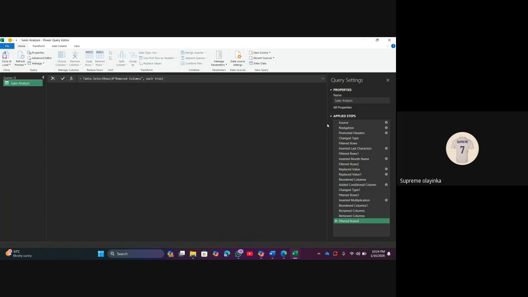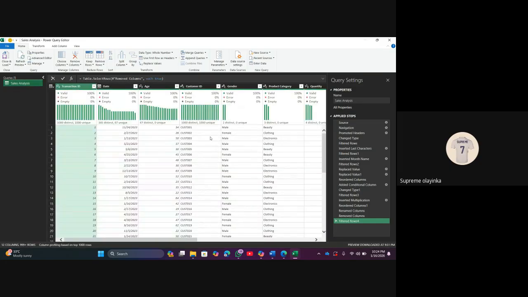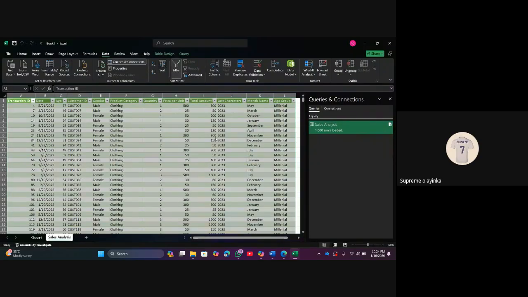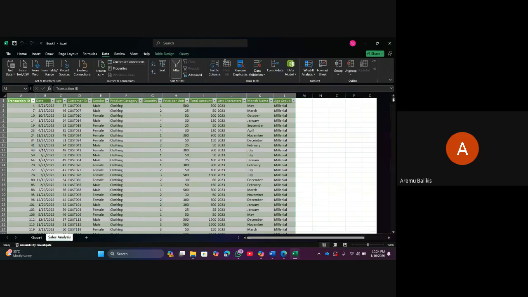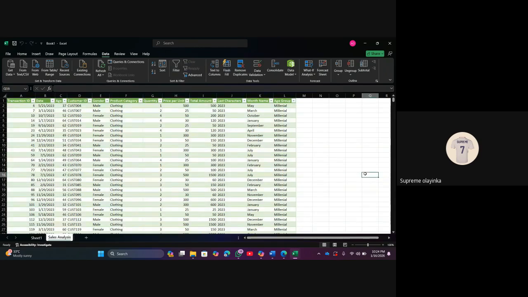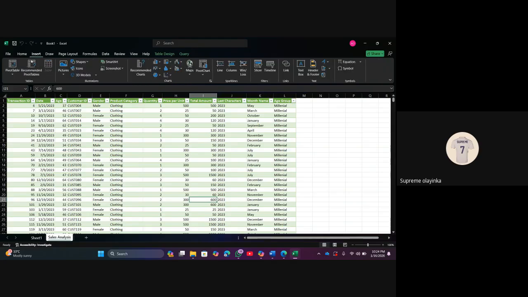So you have to double click to lead you back to Power Query. When you are done, you can just close and load, and it's already loaded. So we can cancel this. When we need it anytime, we can just come back to our data and click on queries and connection. Then we have it there. So that's all. Now we can easily go back to our insert and click on our Power Pivot.